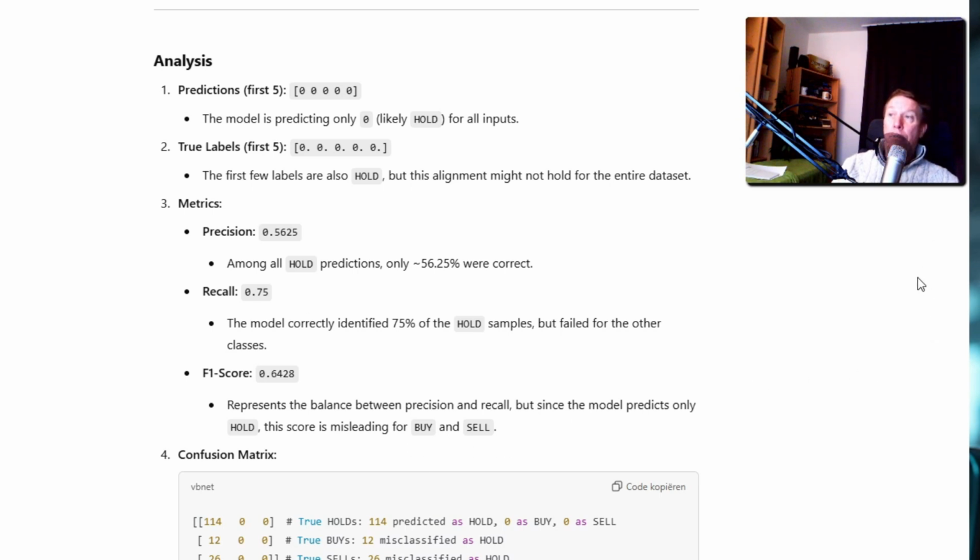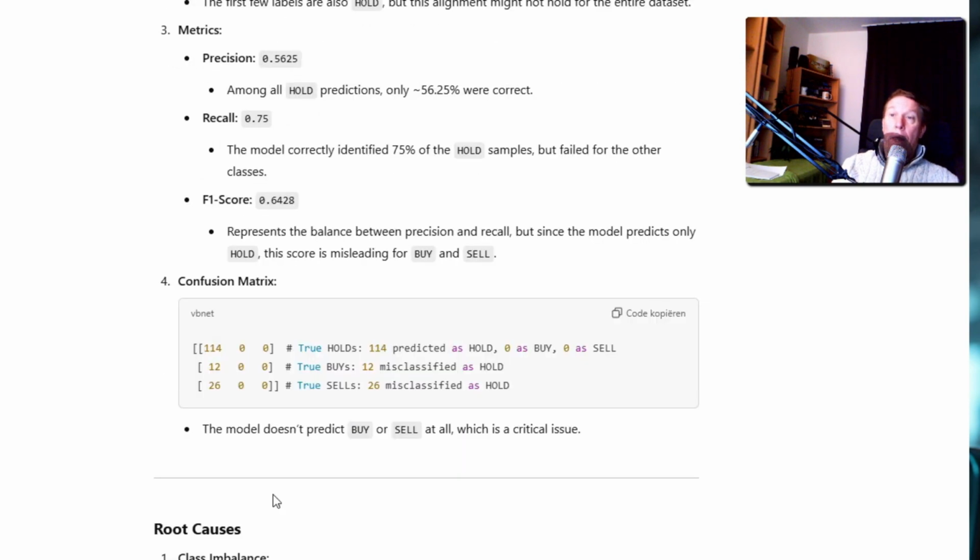And then the confusion matrix, that's what we're talking about. You see, there were 114 holds predicted as a hold, 12 buys misclassified as a hold, and 26 sells misclassified as a hold.